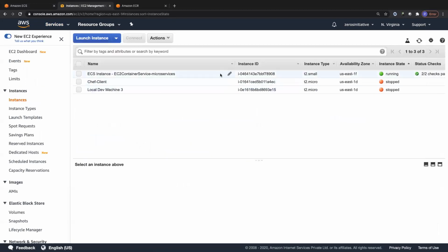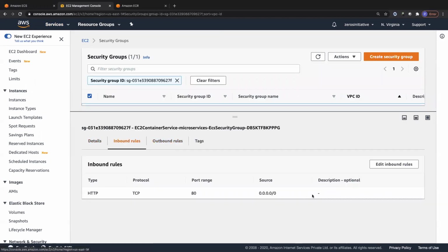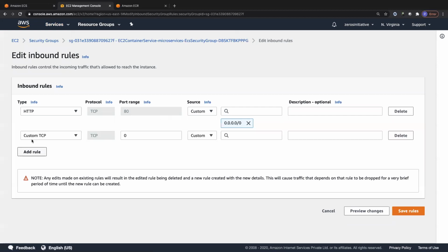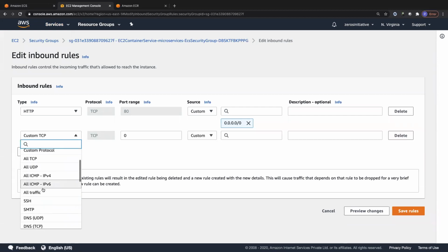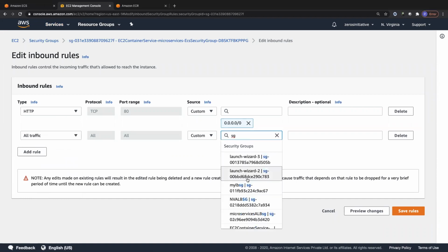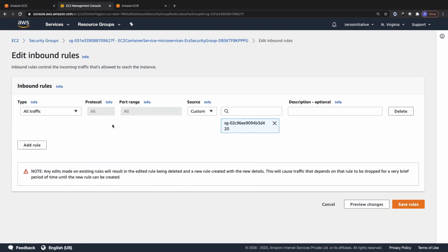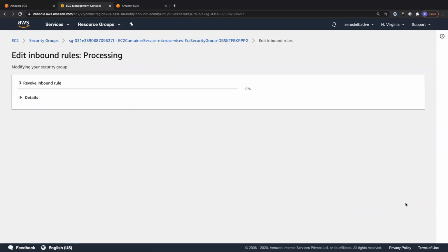So on our EC2 instance over here, let's take the security group and let's check the inbound rules. We are going to modify these inbound rules to specify that all traffic is going to go to the load balancer security group, which we called microservices ALBSG. And we are going to remove this 80 rule, which means that whatever container is spawned on our host, all of that inbound traffic should come only from the load balancer to the EC2 instance. So that's the reason why we need to add this first. Let's click on save rules.